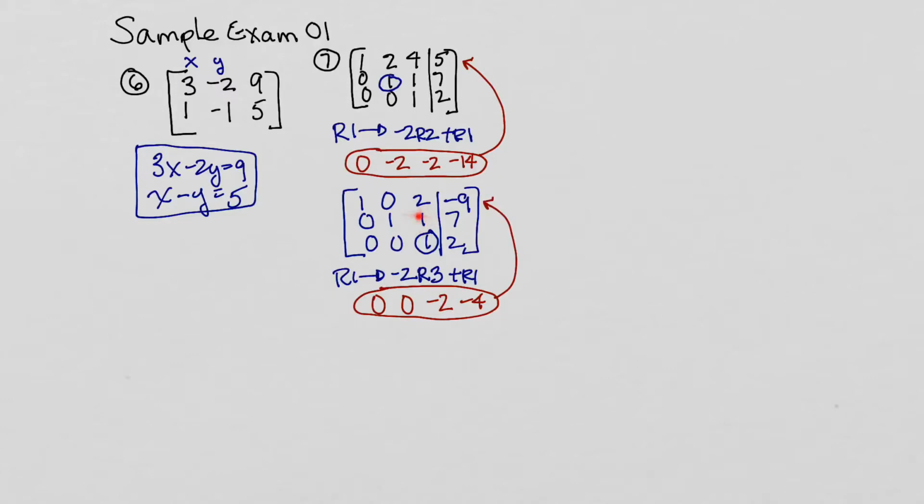Now we want a 0 here. So take the opposite of this number, like we always do, multiply it through the pivot row, and then add it to that row. So here's what this is going to look like. Row 3 is going to become negative 1 times row 2 plus row 3. And that's going to look like this. So I'm going to multiply everything in row 3 by negative 1, the opposite of that number. So we're going to get 0, 0, negative 1, negative 2. I'll circle that and draw my arrow up here so I know where I'm going to add it.